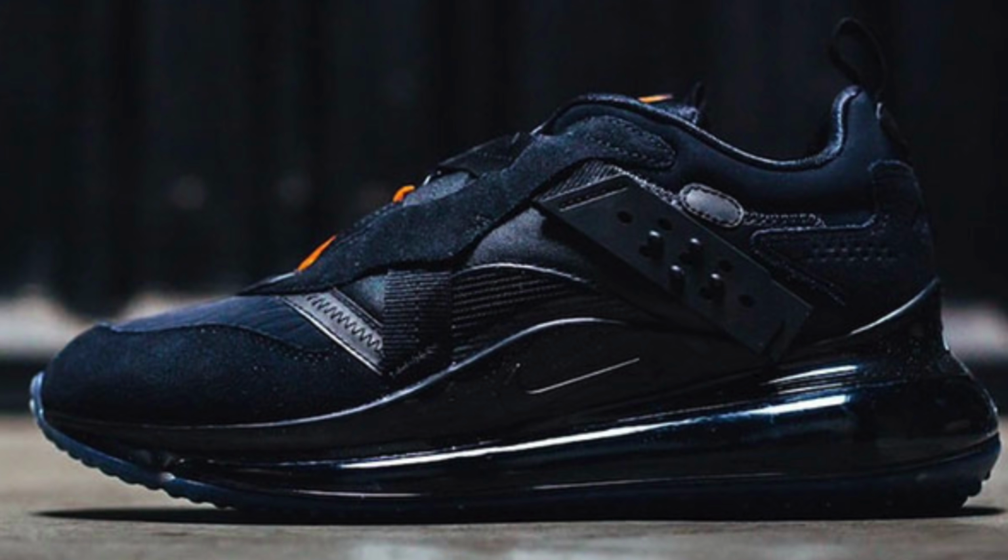Then, rounding off the 21st, we've got the Nike Air Max 720 OBJ Slip. Not too much is known about this sneaker yet, other than the fact that it's an all-black OBJ-themed Nike Air Max 720 that apparently slips on. The sneaker looks fine, I'm just not in love with it, and I'm also not a huge OBJ fan, nothing against him, but he plays on the Browns, and they're big rivals of the Ravens. And they suck also. But overall, they're not a bad shoe.